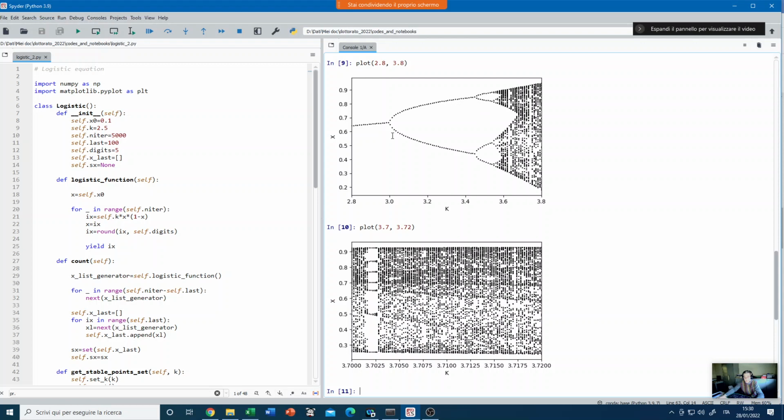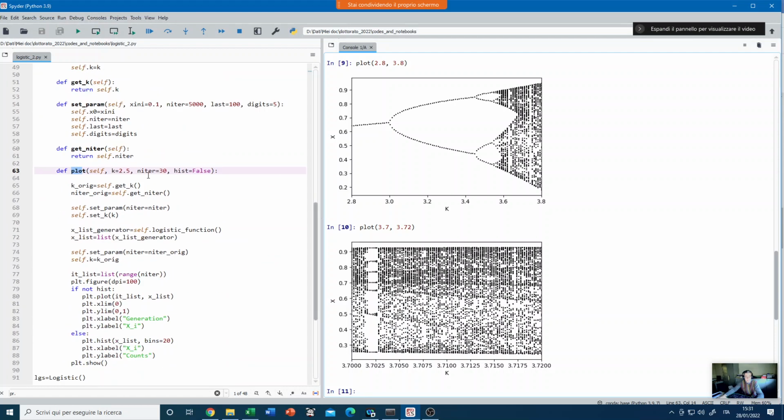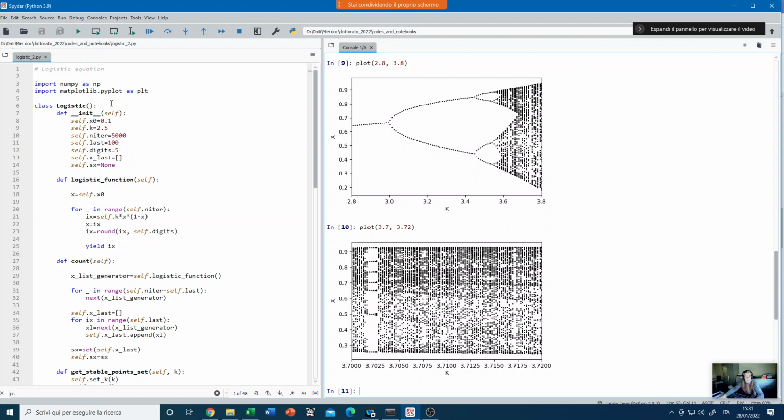If you go on the internet and look for logistic equation, logistic evolution, you will always see a graph like this one. So if you want to go deep on the problem, at least from the mathematical point of view, or the practical, etc., you can look on the internet, and you have a program that allows you to reproduce the data that you see in the literature by playing with some numbers here, so with the value of k, the number of iterations. So try to look, if you want, and understand what this program does. It is not documented because I haven't had the time to write documentation.